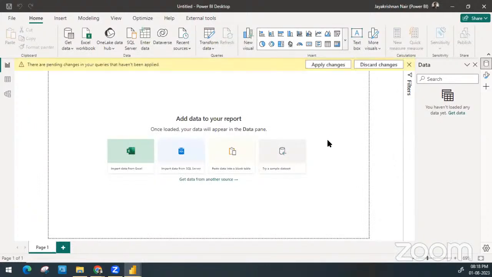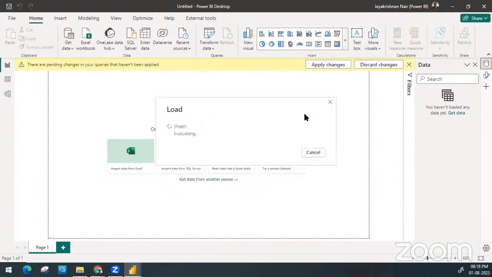And once the loading is completed, you would be able to see this data on the right side. So let's give it a pause over here so that the data gets loaded. And once the loading is completed, you would see the list appearing at this side. So let's give it a pause over here, maybe another minute more.